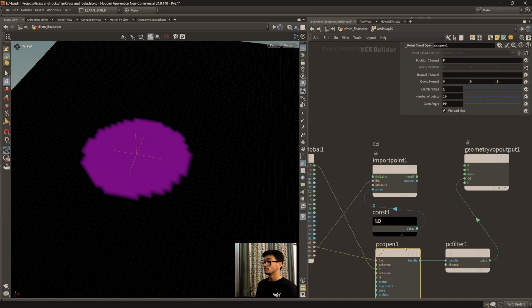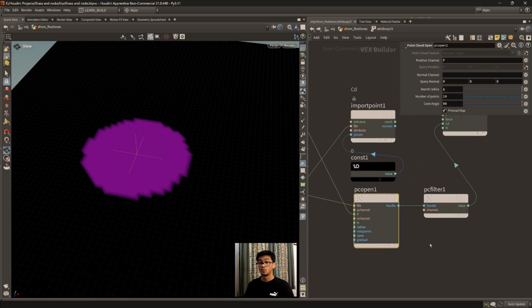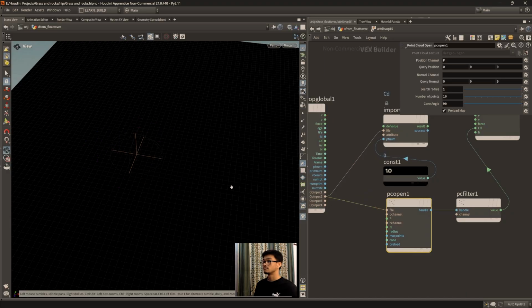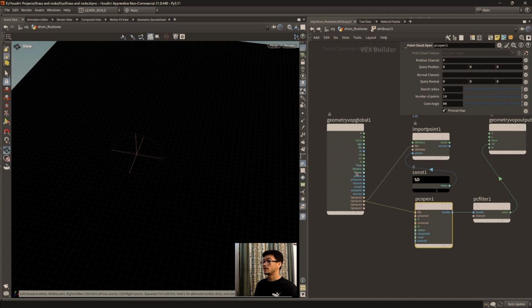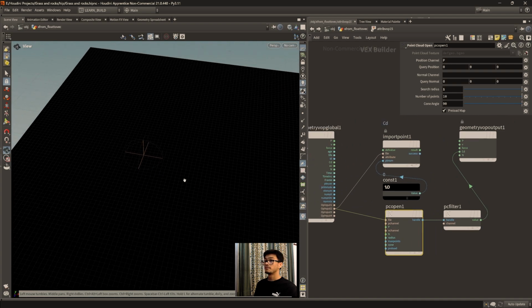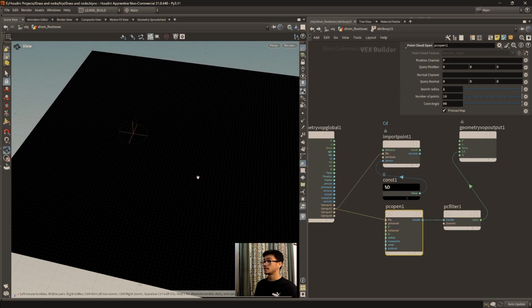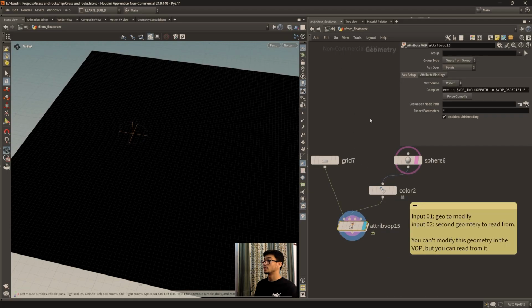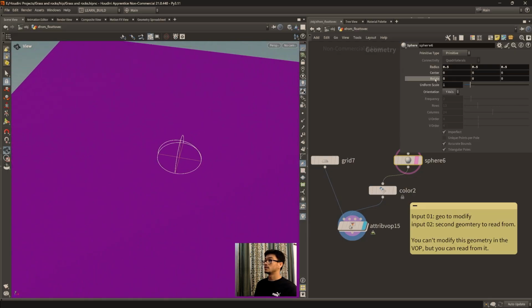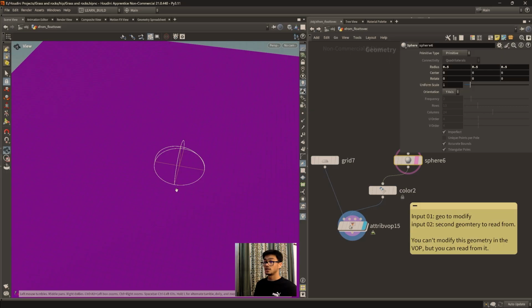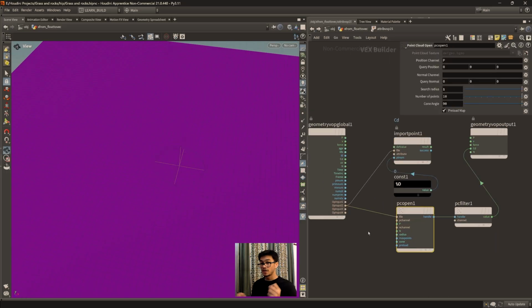Now I also want to talk about what happens when I disconnect this. When I disconnect this and go here, okay, I translated this sphere back to the center, because I want to tell you a really cool thing here.